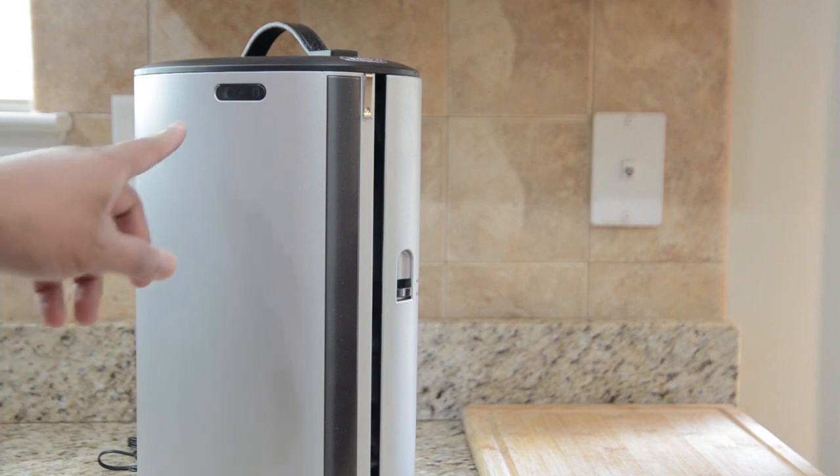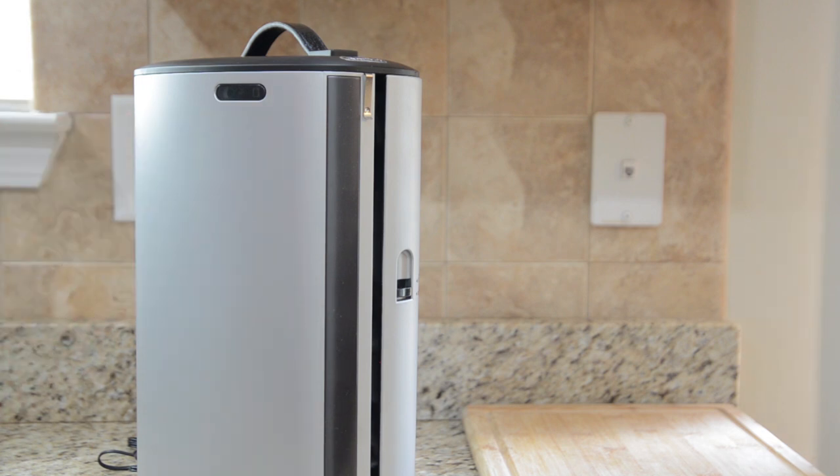Along the left side of the unit you can see a little black window — that's the sensor. You wave your hand in front of it when you want to get some paper towels out. But how do you teach the machine how many paper towels you actually want? As soon as you put in a new roll, you have to train it. You wave your hand in front of it and it might put out more than you want, but you just tear off what you need, and when it retracts, that teaches it to only put out that amount from then on.